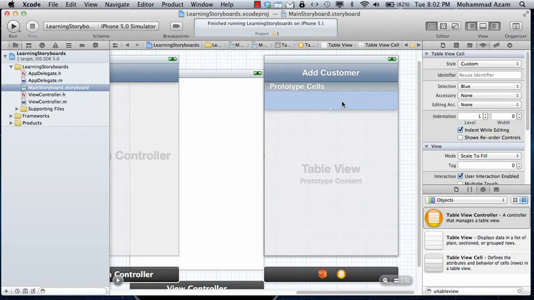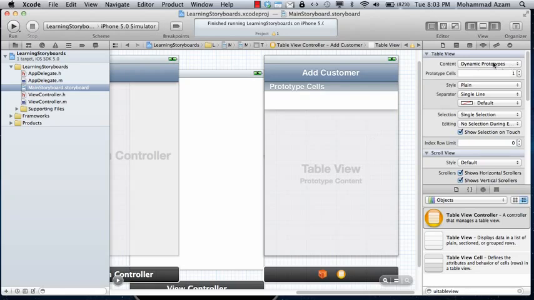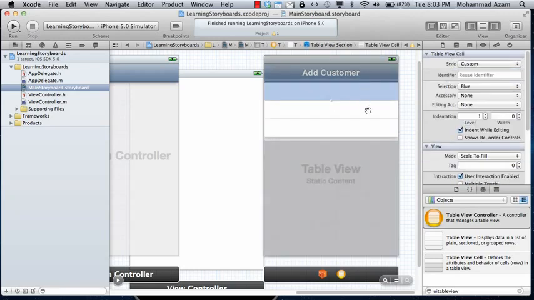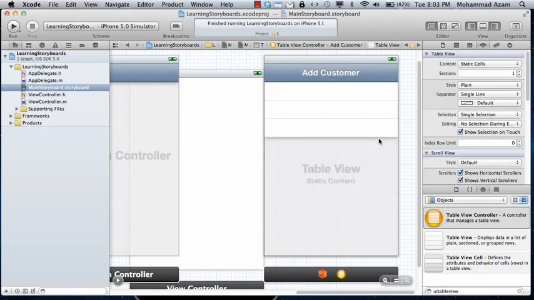Okay. Let me see if there is dynamic content, dynamic properties. Now this is for the table property. We are just going to set it to static, and you can see that it changed into this.